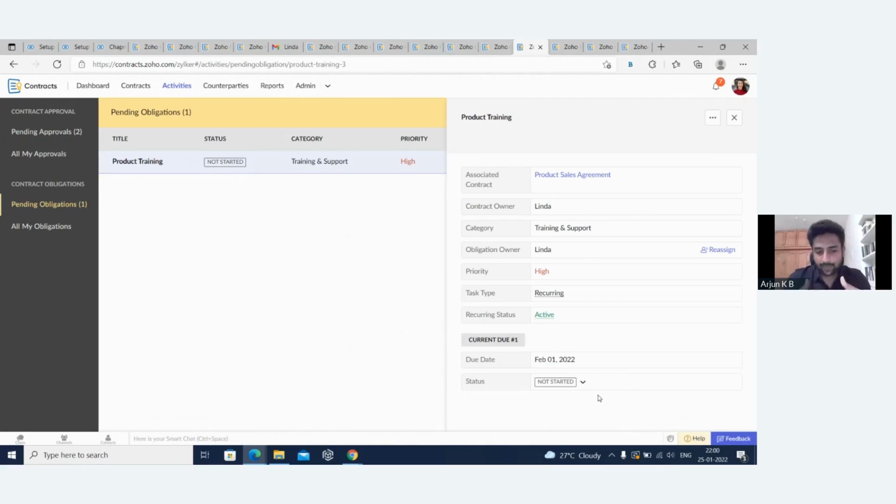And if we take a larger picture, the admin can have a high-level overview of what is happening across all obligations in the business using the reports module. So that will be our next aspect that comes under improving governance, right? Contracts have a lot of critical information. Contracts have a lot of data, and Zoho Contracts, with its advanced analytics, helps you glean business insights or strategic insights from your contract data, right?